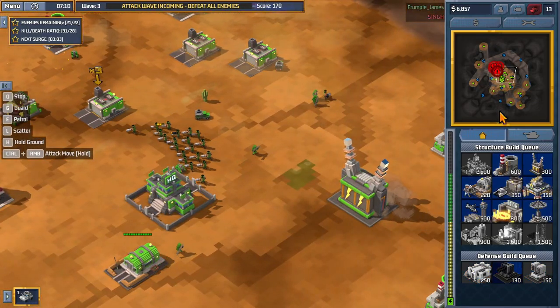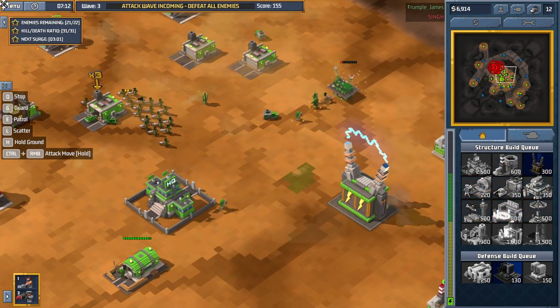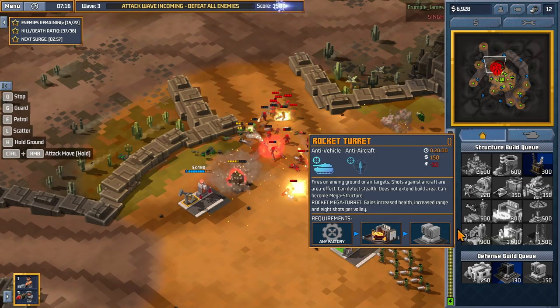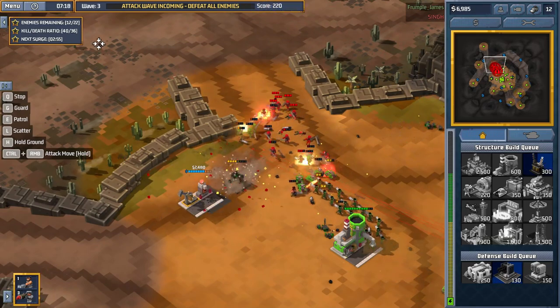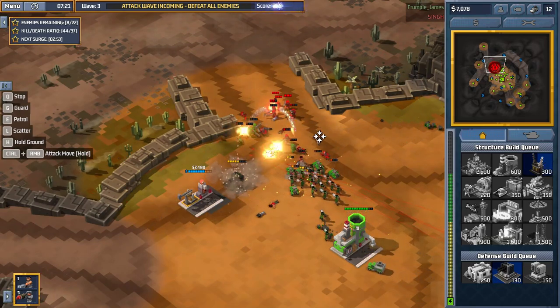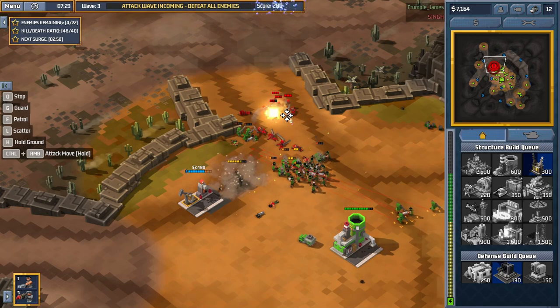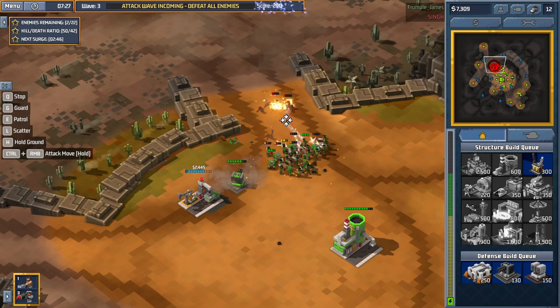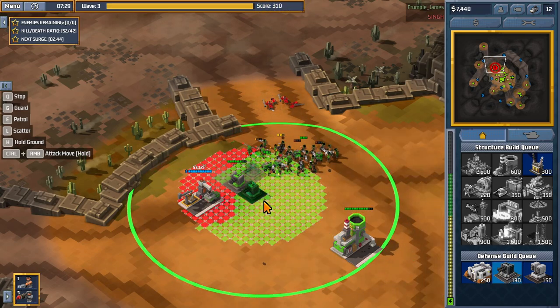Power plant complete. Okay, another power plant. Harvester destroyed. Let's get you guys over there. Not too worried about the harvester being destroyed, it can be replaced. How's that? Yeah, kill-death ratio wasn't amazing on that round, but that stands to reason.